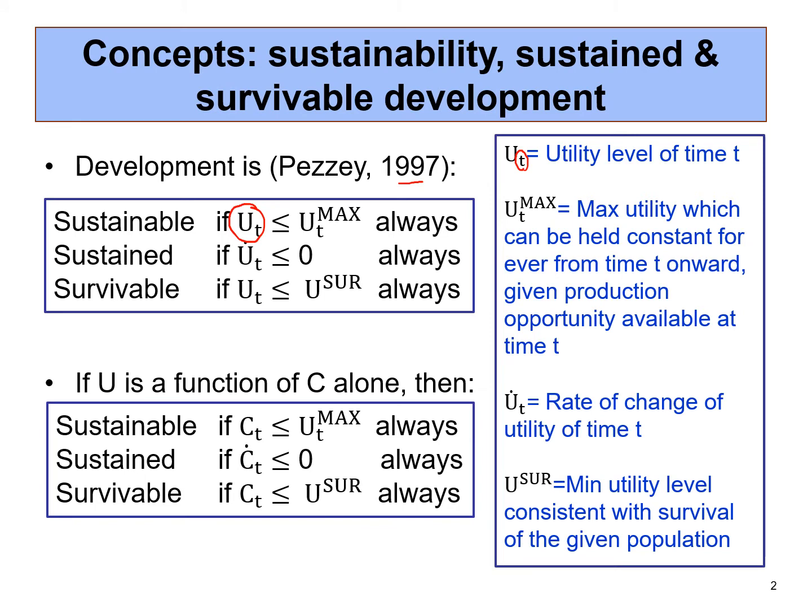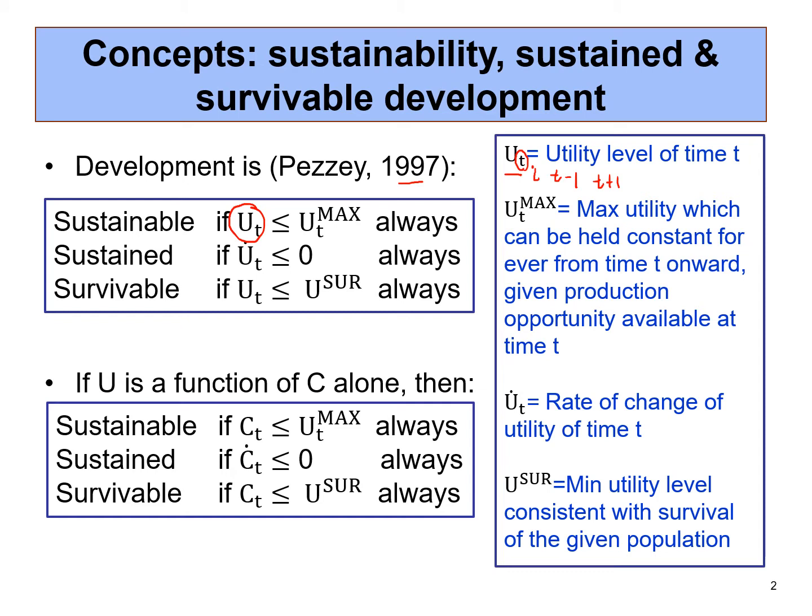When we talk about cross-sectional data, we are dealing with small i, but here we are talking about small t. So this small t refers to the present time, or our current utility. If you want to refer to the previous time or yesterday, we write t minus 1. If you want to refer to the future or tomorrow, we write t plus 1. So U_t here refers to the utility level at time t.